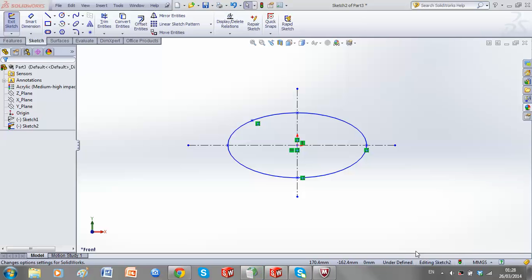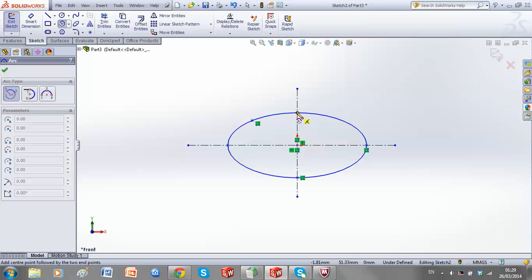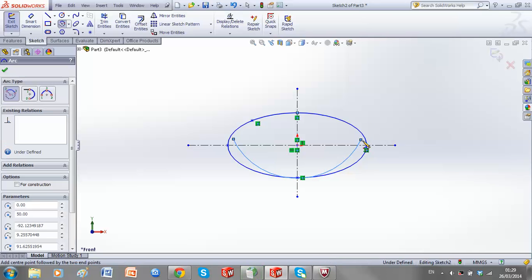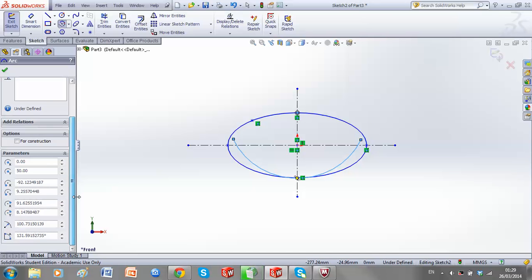To draw a tangent to our ellipse, we first need to find our focal points. Our focal points are found by swinging our major diameter from the top of our minor. So, if I use my center point arc tool, from the top of my minor, I swing an arc that is 100. And where this cuts my horizontal axis gives me my focal points.